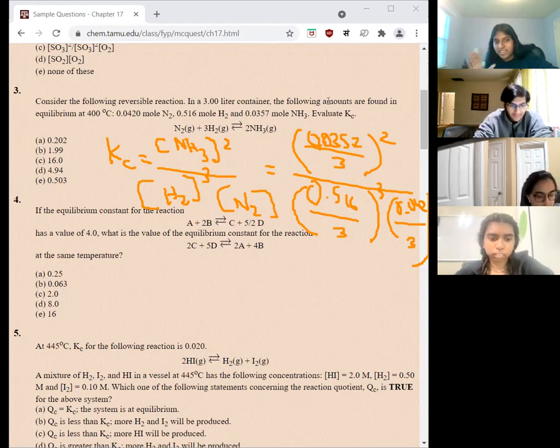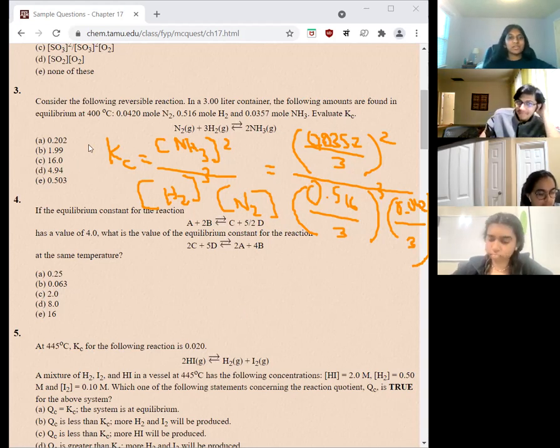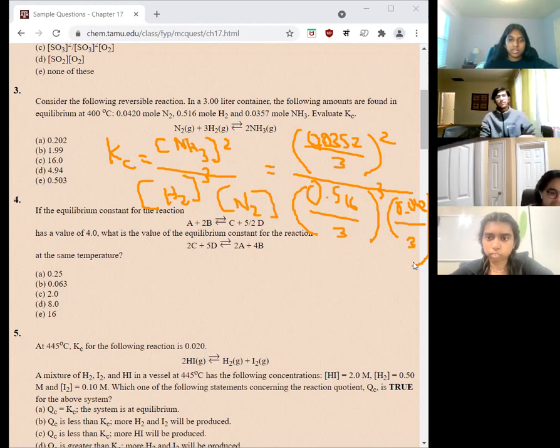So just make sure, when you're actually plugging things in, it can get kind of difficult because there are many decimal places to look out for. But it's okay because multiple choice isn't really supposed to be calculator anyway on the AP Chem exam, so it won't be this complicated for multiple choice at least. But for FRQ, you should probably be careful about that. But if you just plug it in exactly as it's written here, you should be fine, I think. I got 1.99, so it would be B. Okay.